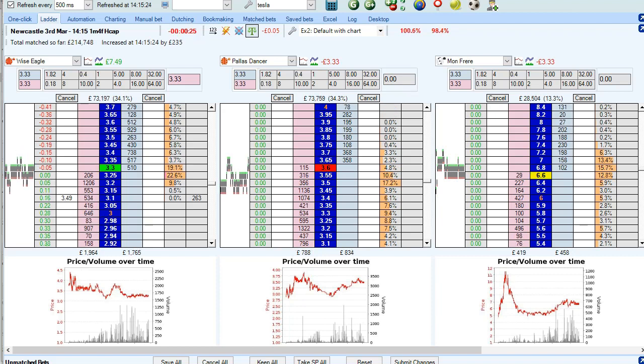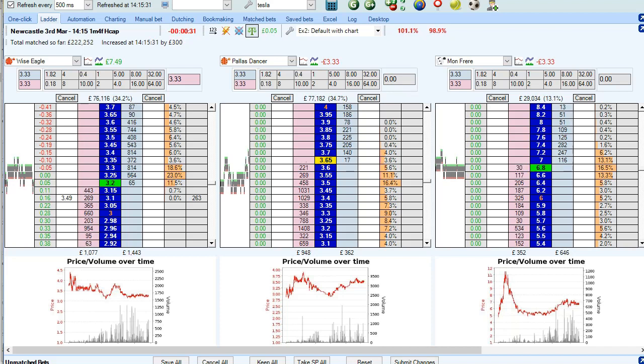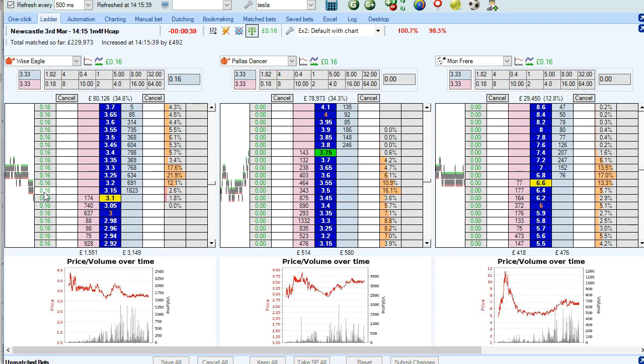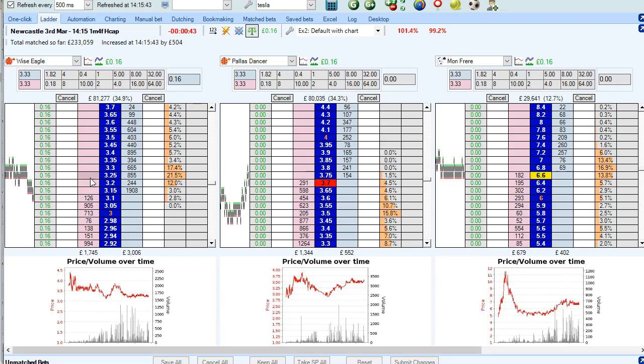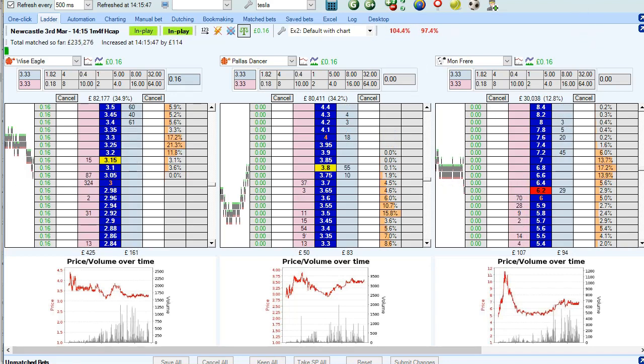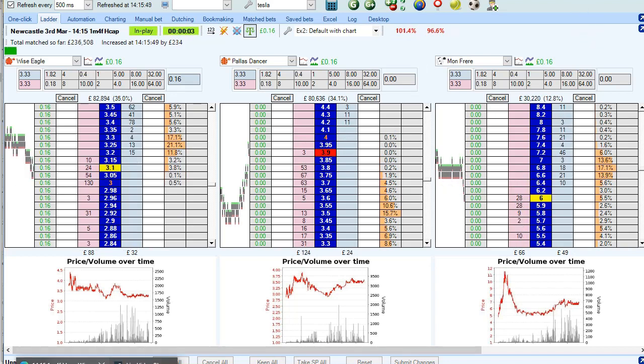Wise Eagle next. Alright, they've ridden in now, as you can hear, so I'm going to turn that off so you don't hear that because it interferes with the mic. So we're just going down. We could trade out before the off if we didn't want to go in play, which is perfectly acceptable, but we got in played anyway, so we can trade that. It's in play now. Let's just see where the price goes.